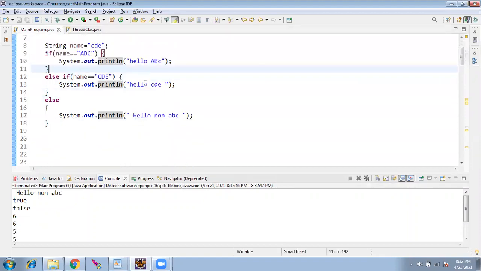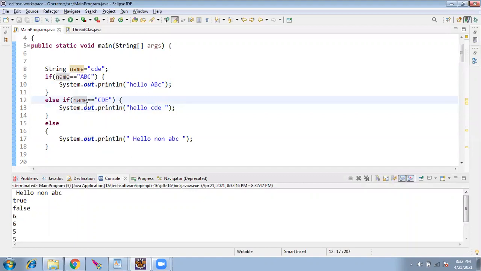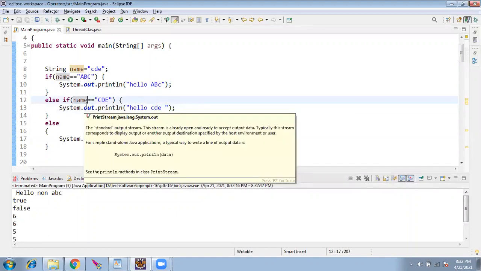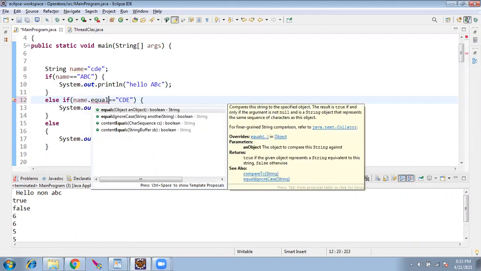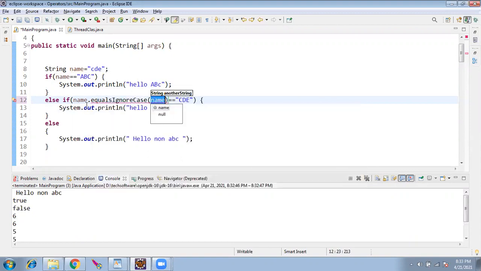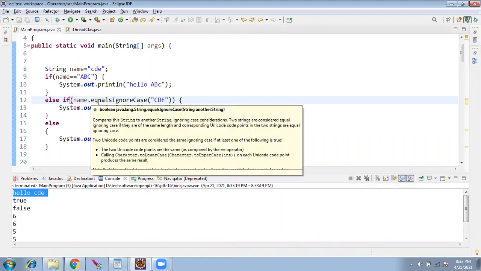If I want the program to go inside this, I have to do here name dot equals ignore case. Like this I have to do. If I give this, then small CDE and capital CDE will be considered as one.